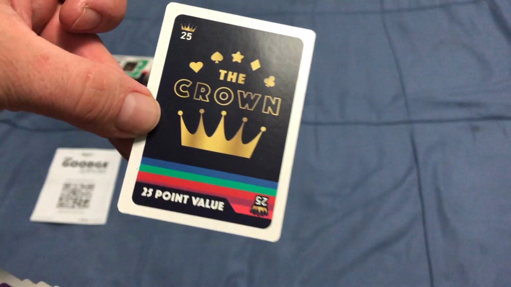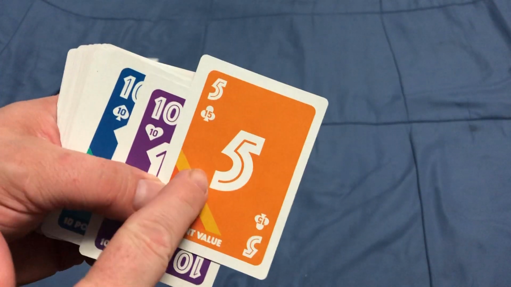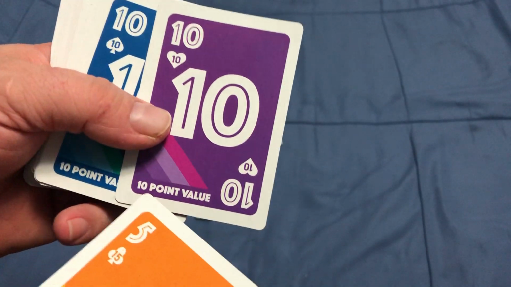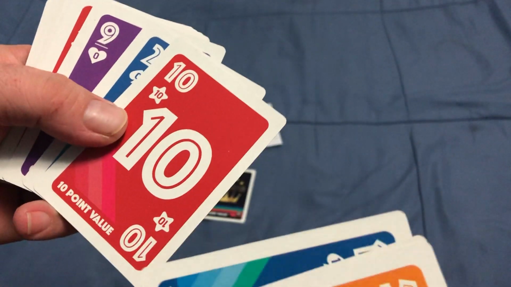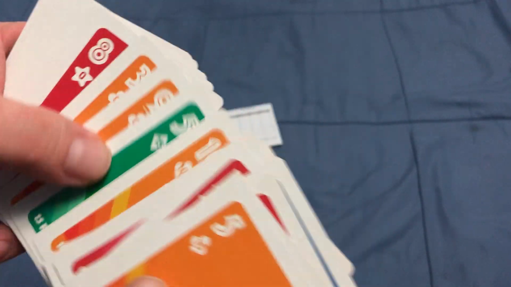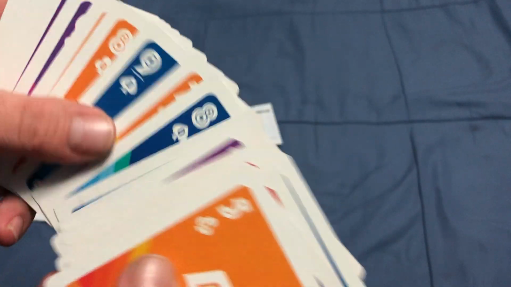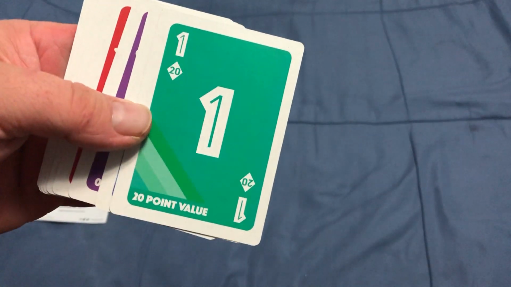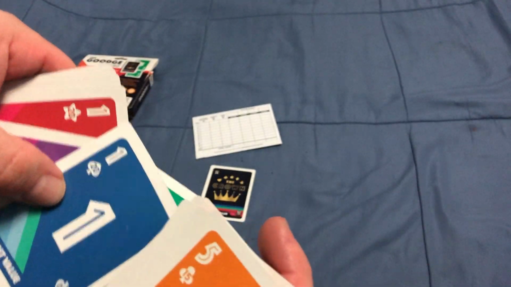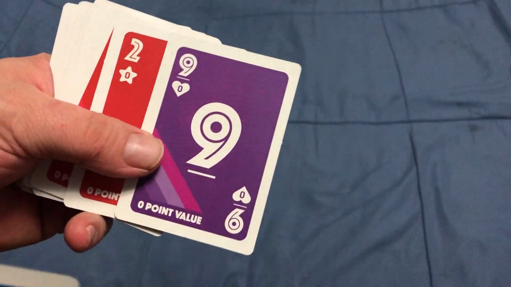The crown is worth 25 points. Of the rest of the cards, the 5s are worth 15. It's indicated both on the bottom and also in the index. The 10s are worth 10, go figure. And the 1s are worth something as well, if I recall correctly. Yeah, there you go. The 1s are worth 20 points. And the rest of the cards are not worth anything. The 6s, the 7s, the 2s, the 9s, they're all 0.